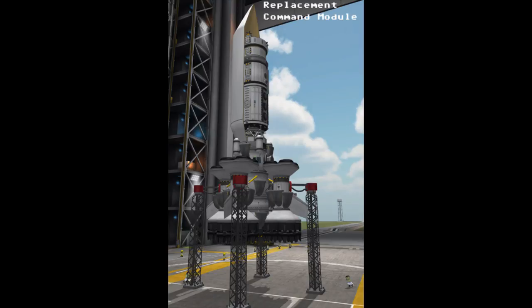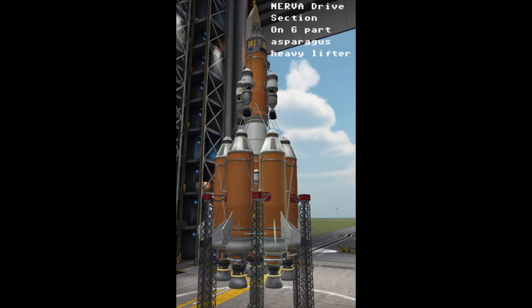This is mounted onto the newly developed 30-ton payload medium lifter using a mix of turbojets and Rapier engines. This is the Nerva drive section on a 6-part asparagus heavy lifter. Now that we've got the truss and command section assembled in orbit, it's time to set up the caboose, or is it the locomotive? It's equipped with a 2-stacked Balut inflatable heat shield for aerobraking at Jewel, and once again back at Kerbin after a successful mission.